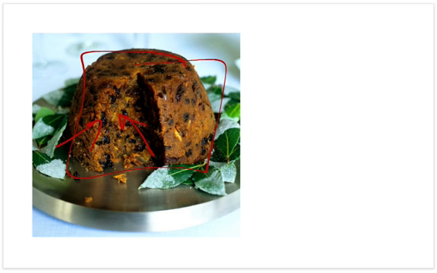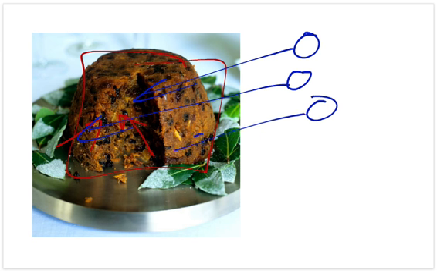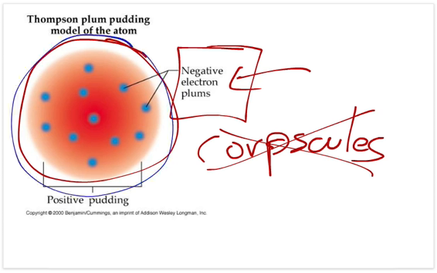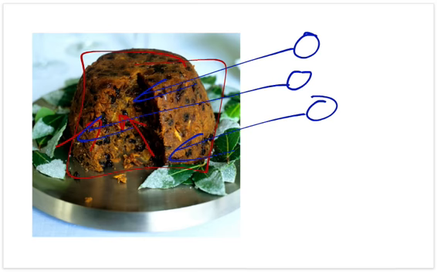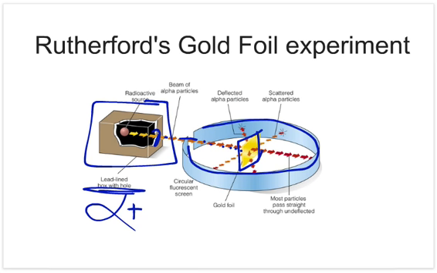Now, if we think about it like plum pudding, and you're shooting other plums at this, well, they should all react basically uniformly when they strike this plum pudding. Maybe some will get bent a little bit, but if this is our model of the atom, there's not a lot there to stop these big positively charged alpha particles from shooting right through. Maybe they would kick out some electrons. We don't really know. That's why, again, it's an experiment.